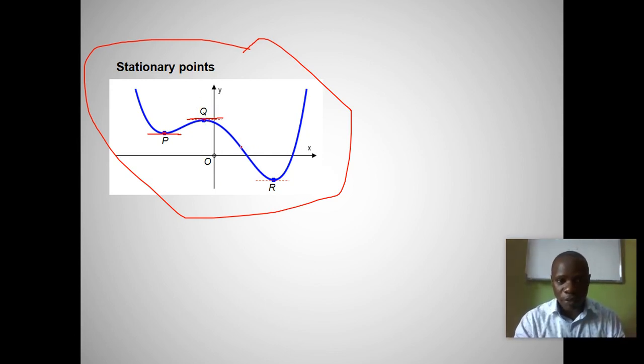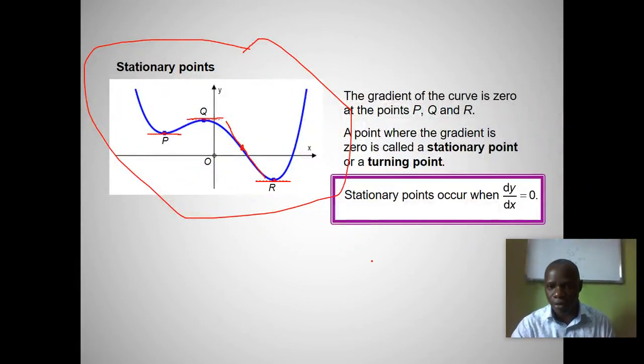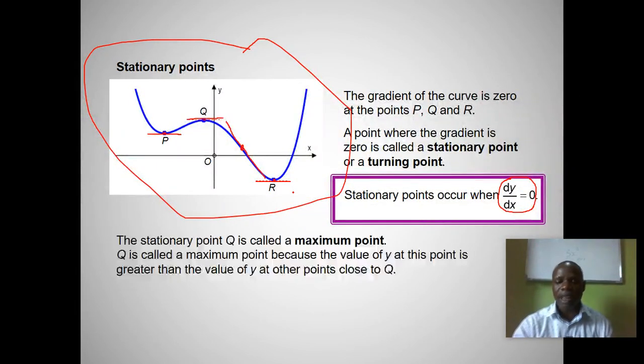Okay, because if I put a tangent here, it will look like it comes straight like this. So it has a slope. It's not 0. There's a certain gradient to it. But at every turning point, the gradient is 0. So it is just straight, and it's not sloping. So every turning point, dy/dx is 0. So all the stationary points, all the turning points, have dy/dx is 0. So it is dy/dx is 0 at P, Q, and at R.